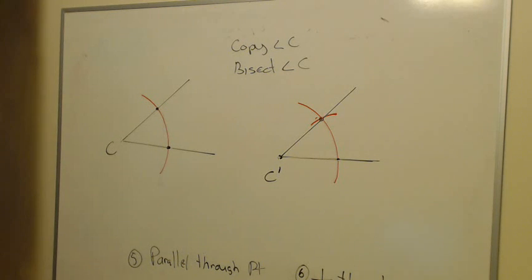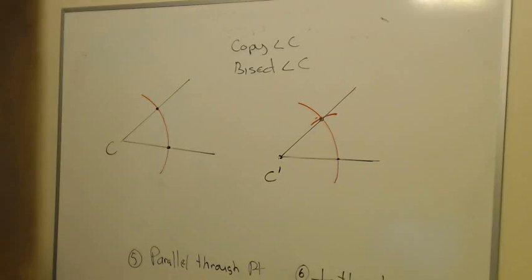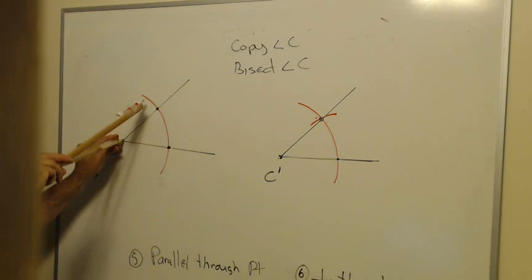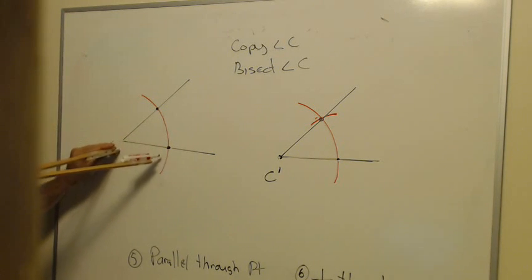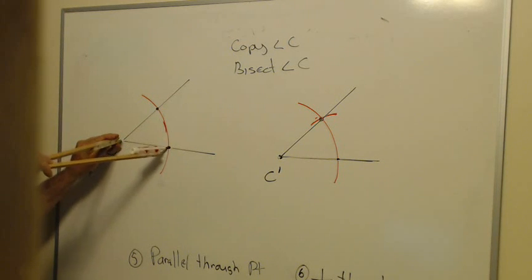On my next construction, I can actually do this with one compass setting for the whole thing. That's nice. We're going to bisect angle C, cut it into two equal angles. The first step is really already done, but I'll repeat what it is. Put the pointy end on C and draw an arc that cuts both sides of angle C. So that is the first step. I'm drawing an arc that cuts both sides of angle C.